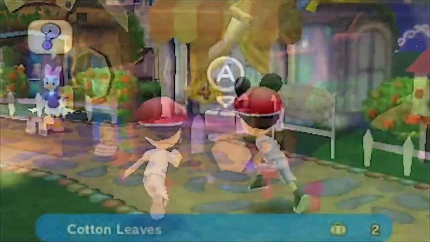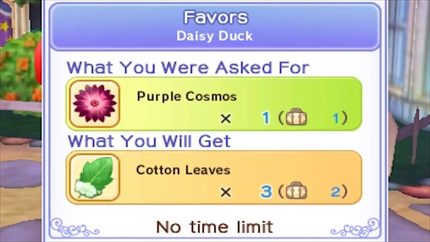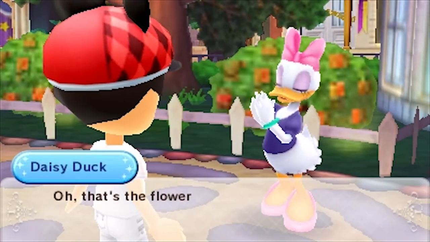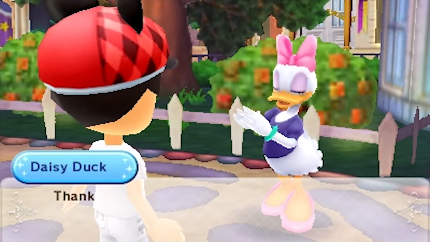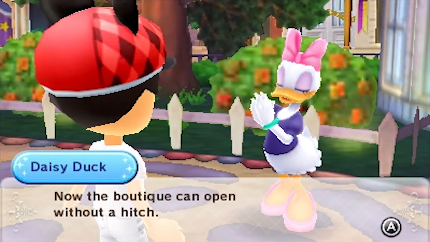Okay. Alright, Daisy, perfect. I'm back. I've been waiting just for you. Alright, hand over the stuff. Oh, that's the flower I needed. May I have it? Thank you so much, Elliot. Now the boutique can open without a hitch.